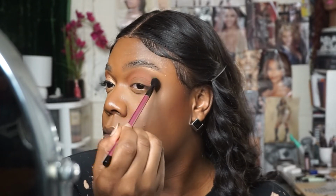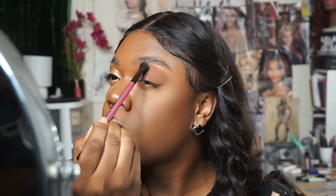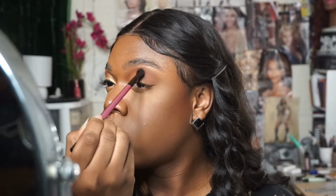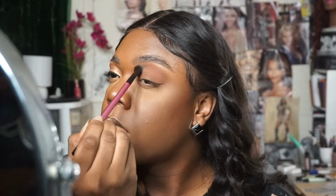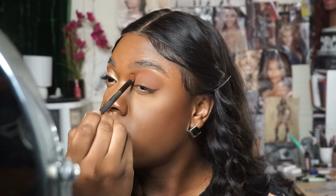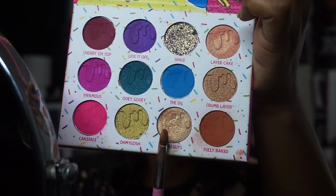Now that we have our crease packed, okay, we're going to take a blending brush and we're just going to blend those harsh edges out. And you could also use a different color to blend this pat crease color out, but I just use a clean brush and I go back in and repack the crease and blend it out again, because this is going to be a very simple look. Because with eyeshadows that you have to really work with, you want to do the least amount of manipulation to the eyeshadow.